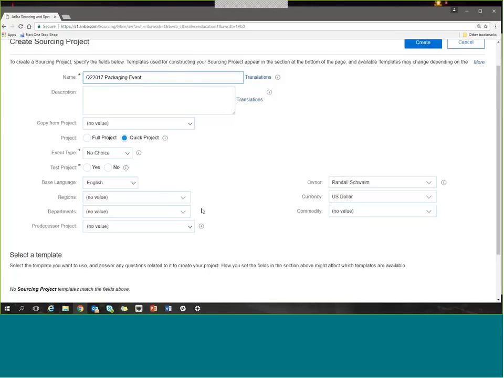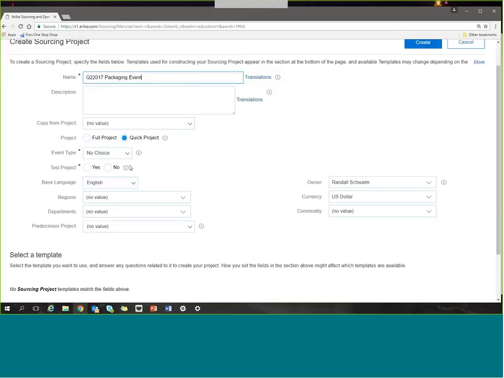You can request that some of these fields be made required. For example, if you do want to make sure that all of your events have a region, you can make that field required. You can also request the creation of custom fields here. If you want to have any custom fields added to the overview, you can submit a ticket to support, and they might be able to create those fields for you, or we'll point you in the direction of the team that can create those fields for you, depending on how much customization you'd like to have done.